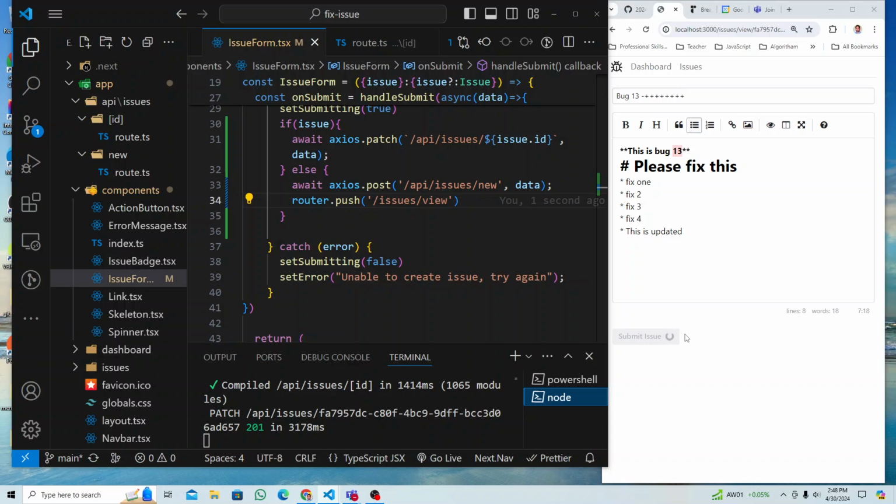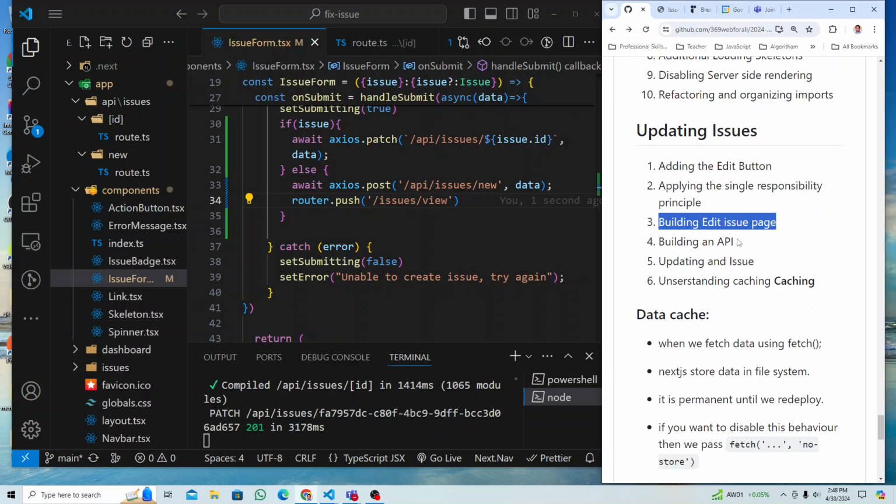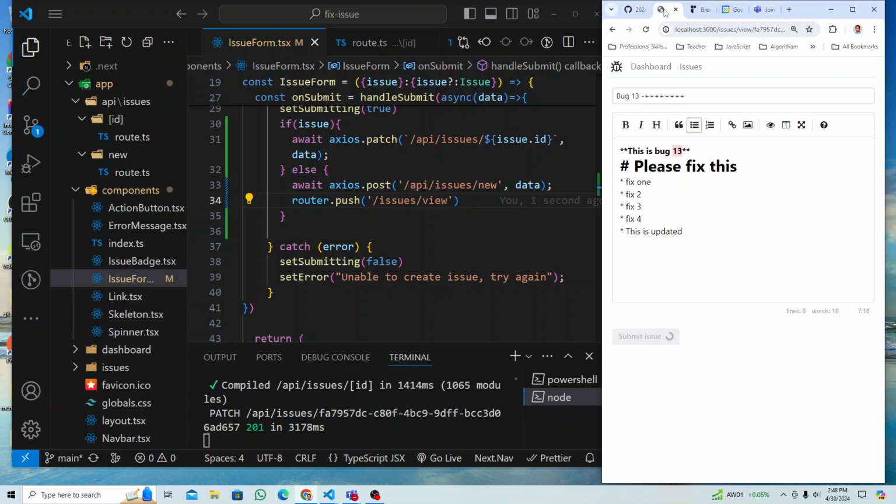That's why it's always recommended, when you write any API, right? Test it in Postman. We're going to do that also. Let's wait. Once we finish this one, we're almost done, right? Building the API is done. Updating the issue, that is what we are doing, right? Okay, the caching, we're going to talk about it, will be done.